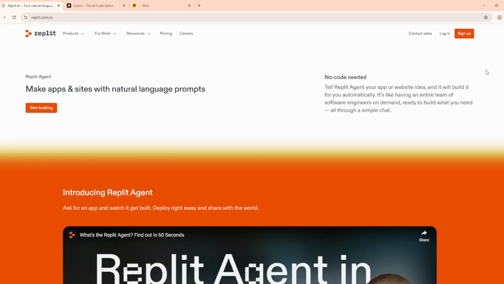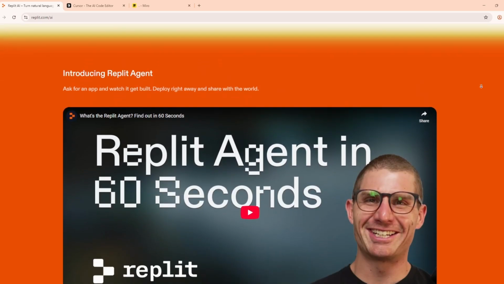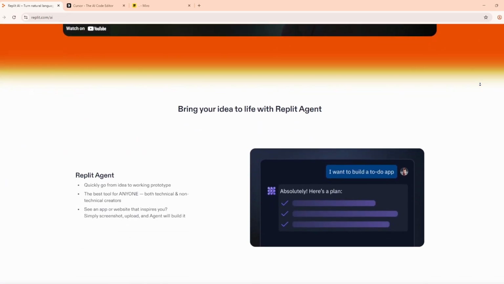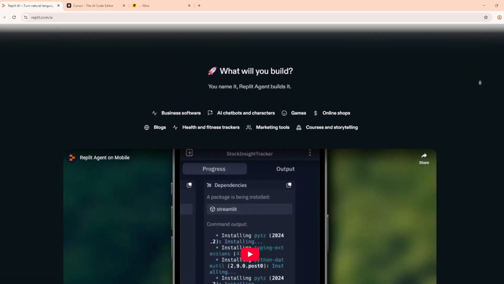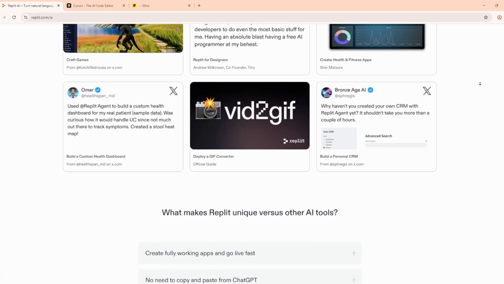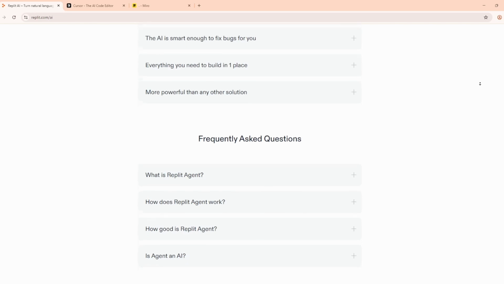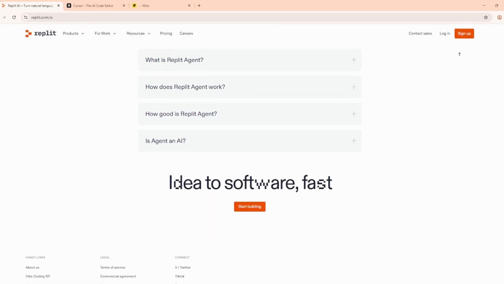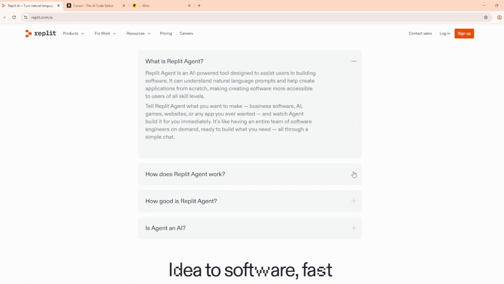Hey everyone, Replit or Cursor? Which AI coding tool should you use? Let's break it down fast. First up, Replit. It's a cloud IDE, runs right in your browser, no setup needed. Its AI, Ghostwriter, can suggest code, debug, and even spin up full apps from prompts. With one-click deployment, real-time collaboration, and support for tons of languages, it's perfect for beginners, teams, or quick prototypes.